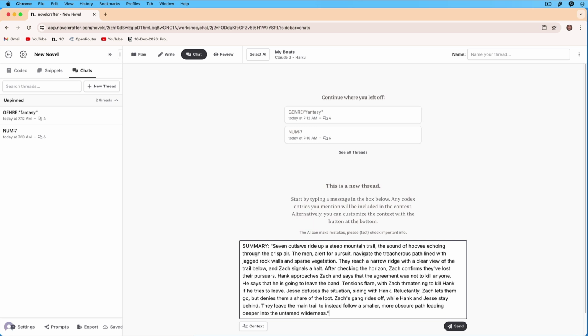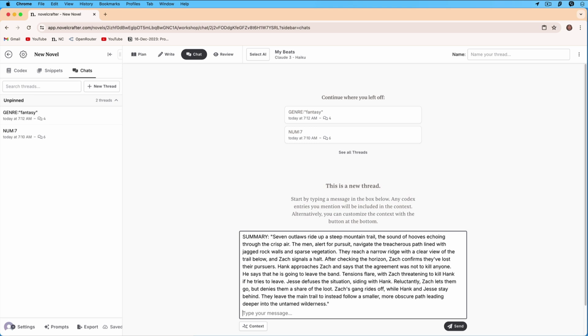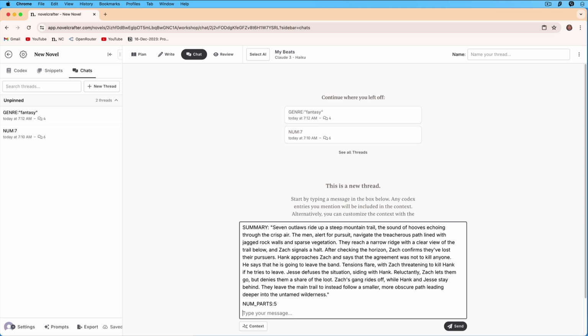In my case, I will take the following text, which is a scene summary from a novel I'm writing. I will set the number of parts to 5, by writing Num Parts, colon, 5. And I will set the size to 200, by writing Size, colon, 200. Okay, send this away.